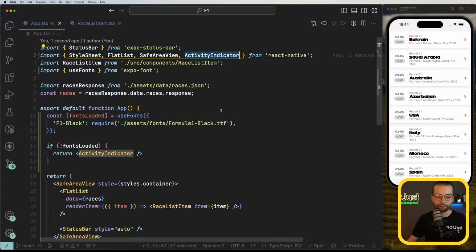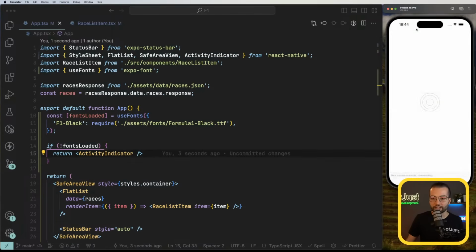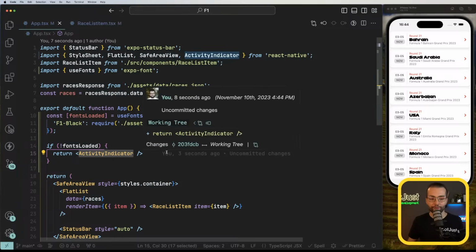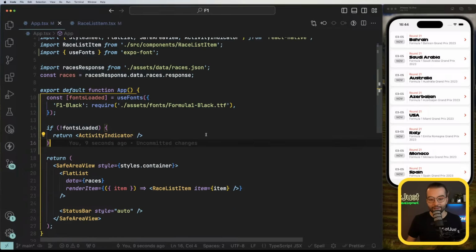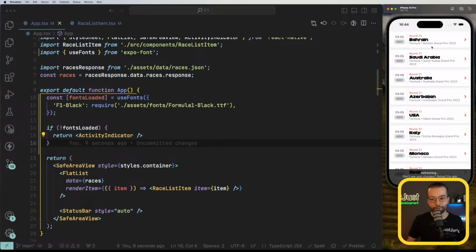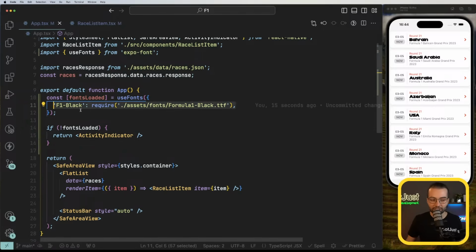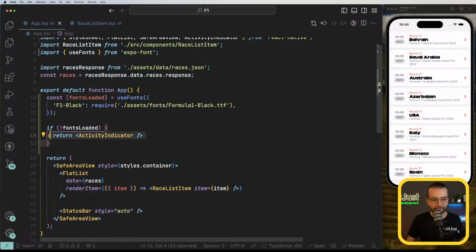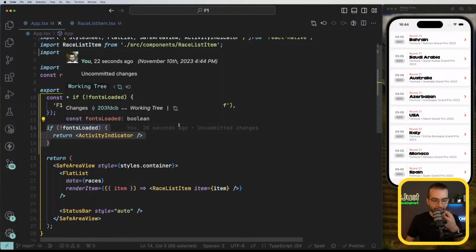Activity indicator is a simple spinner. Now if I refresh, we don't see this spinner because it's very, very instant. But the application works and is rendered only after the font has actually been loaded. This is a very primitive way of doing that.